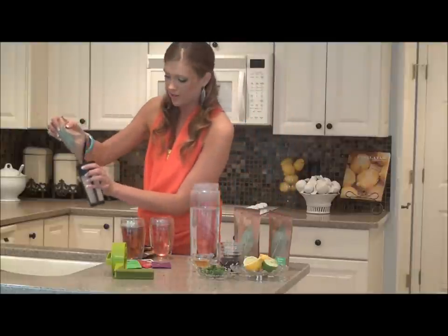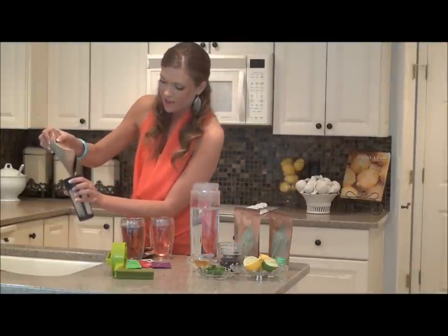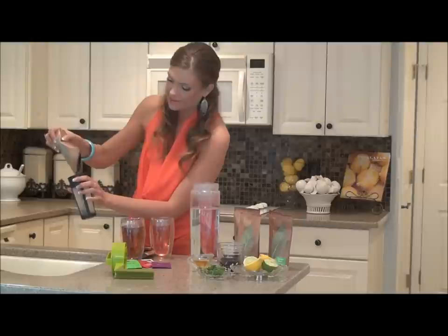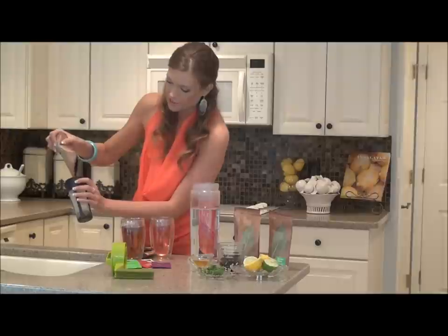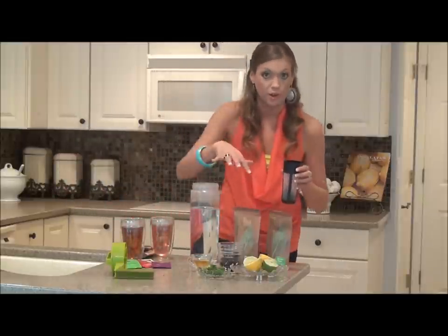I'm going to eyeball it here. Like I said, 8 tablespoons, or if you're using a tea bag, one of the Stash tea bags, you can use 8 to 10. Again, that depends on how strong you want your tea. Use a little bit more here. I like my tea strong. That's just how I am. That's my personal preference. And I'm going to sweeten this up with some fun little ingredients, which we're going to talk about here.